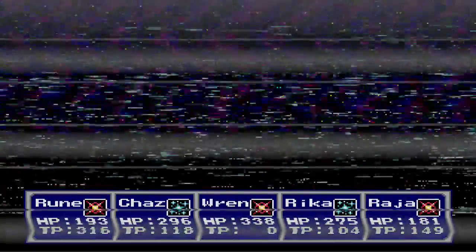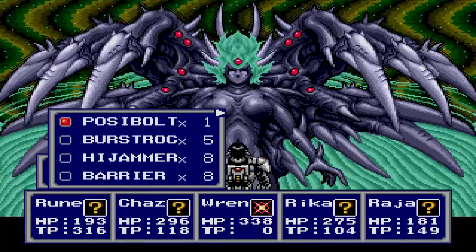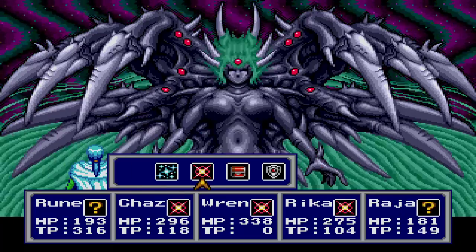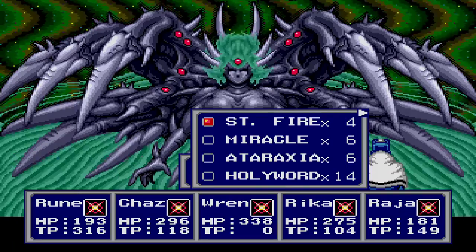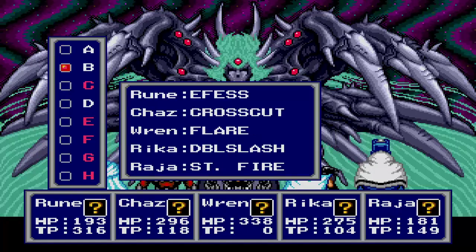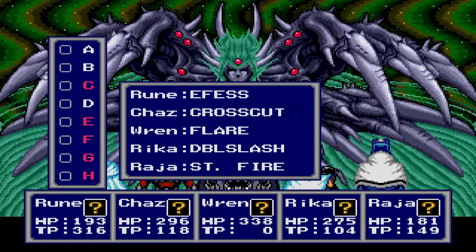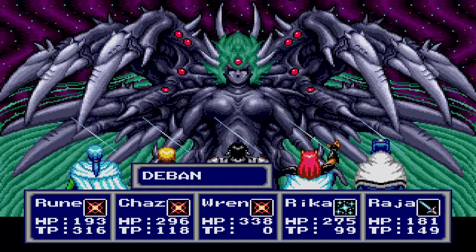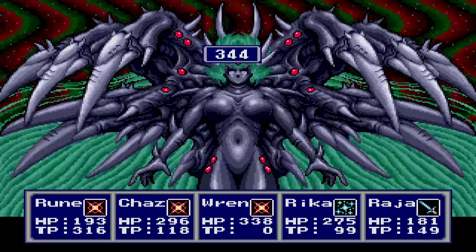Okay, final phase. Speed up transition. Here we go. Unleash hell. Actually, wait, hold on. Instead of doing that, let's take a look at our macros. Oh wait, we didn't set it up. Whatever. That's their evil farm one, so... Hopefully she takes the bait and goes for canceling instead.